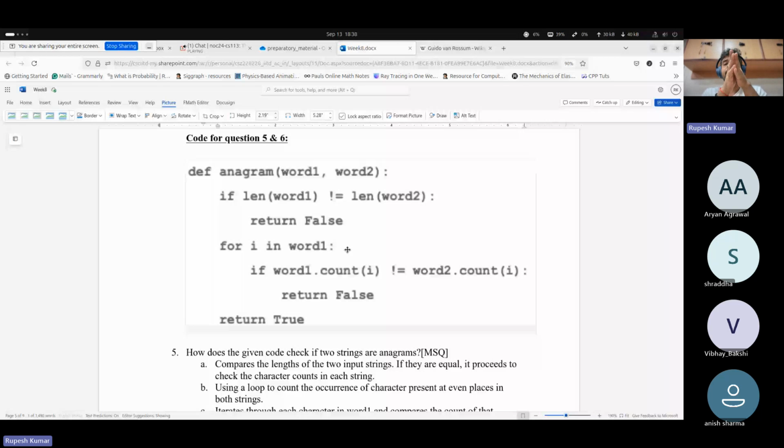So what are anagrams? Anagrams are English words having a well-defined meaning that have the same set of letters. Basically, their length has to be the same, they have to contain exactly the same letters, and the frequency of the letters has to be the same.